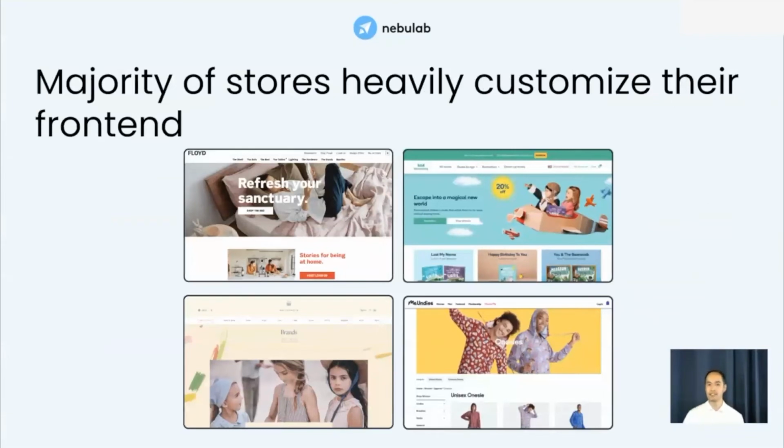In our discussions on improving Solidus Starter Frontend, we came to the realization that the majority of stores heavily customize their frontend. Not just the appearance, but also the business logic and the functionality of the stores.